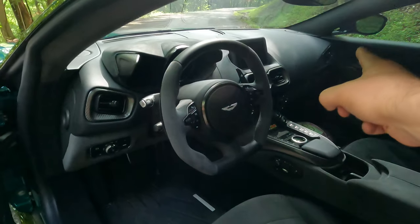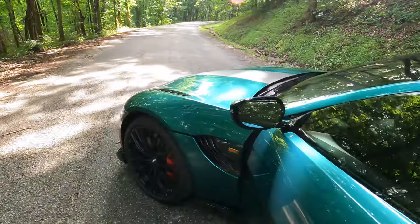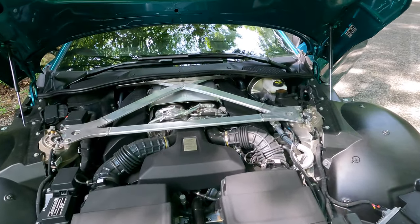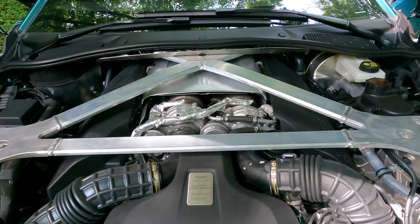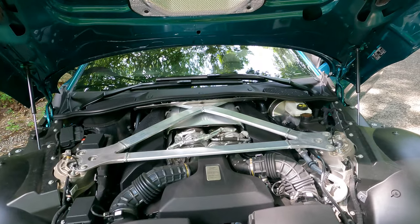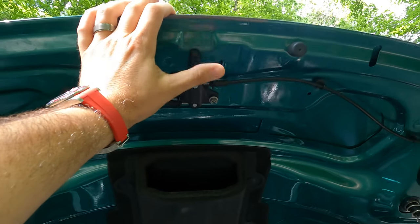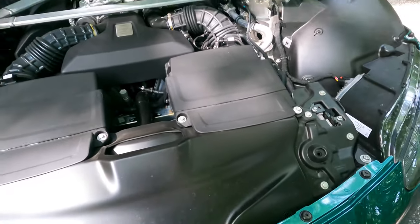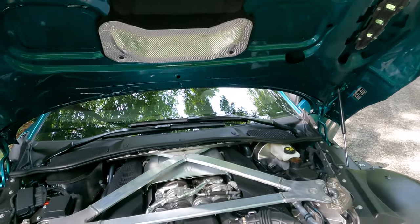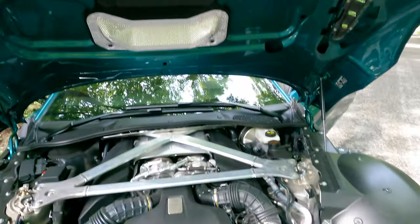To open the engine, there's a red latch on the other side of the car — it's way down there and kind of hard to see. Here's the AMG-sourced Mercedes-Benz V8 twin-turbo engine. The turbochargers are in the middle of the bank — makes for almost immediate torque with virtually no turbo lag. Also, to open the hood you have to go to the dead center and push left to release the latch. There's also a nice active aero ram-air inlet that helps with engine cooling.